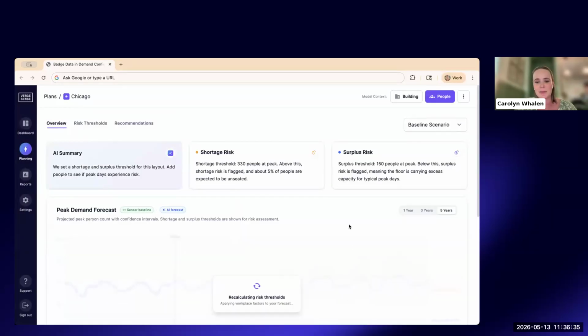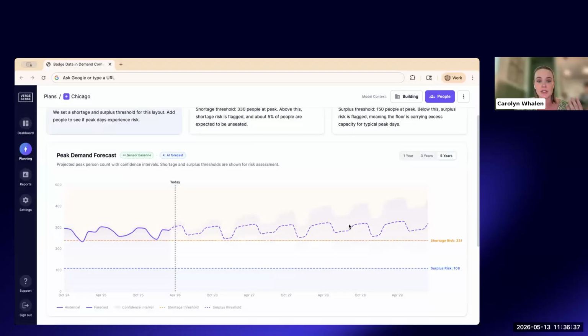And what the tool is going to do in the back end is kind of going to change the thresholds where we're going to see risk take place based on the details that I gave the tool. And right away, you can see the risk threshold actually change. It's now 238 people. So where we thought maybe we were performing okay, now that purple demand line is in the risk zone. So this customer might need to make some space changes.